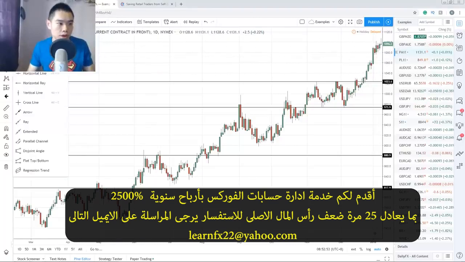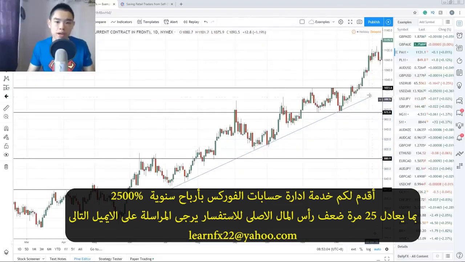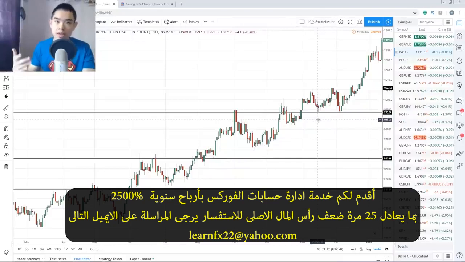Okay, we can just draw trend lines again. For example, if I were to draw a trend line, I would draw it, let's say, somewhere here, like this, connecting the points. If the market retests back to this trend line, I know it has the confluence of this area of support as well. And if you want to use indicators, that is fine as well.